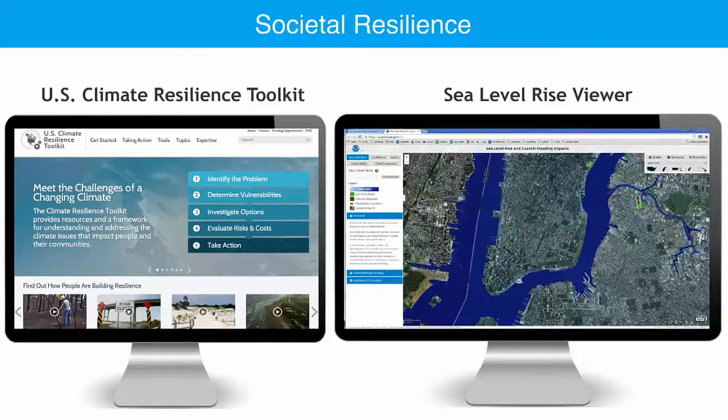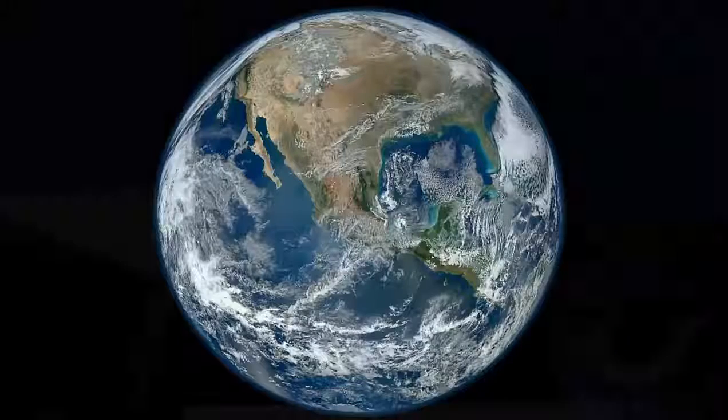So just three quick glimpses of the various ways in which NOAA, with many other partners, is working to make sure that we not only continue to advance our understanding of the planet, collect the data that can inform decisions, but we in fact help create the tools that can move those data and move that understanding to the point of decision so that we can live more wisely and live better with our ocean on this wonderful blue marble.